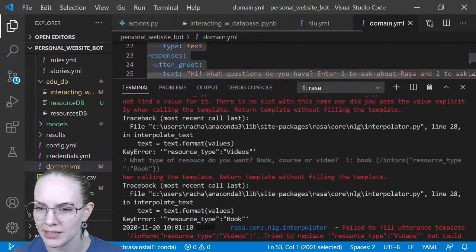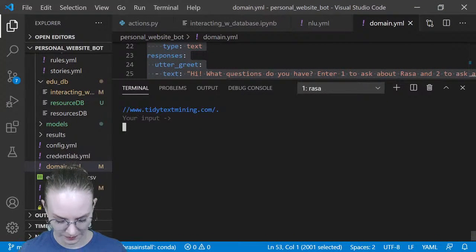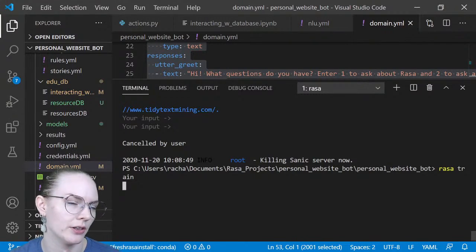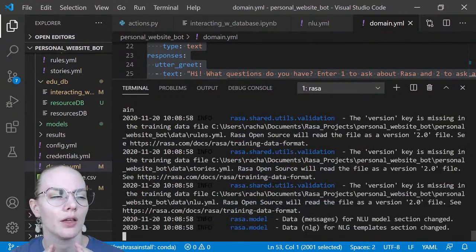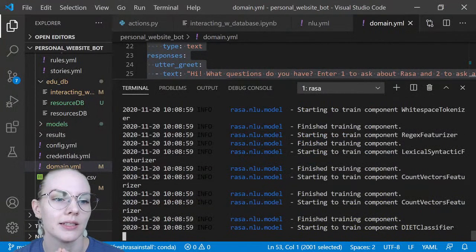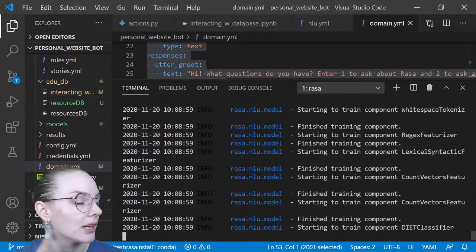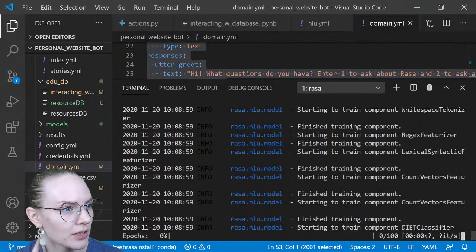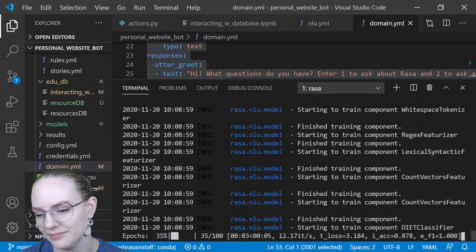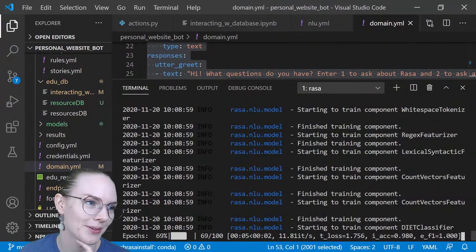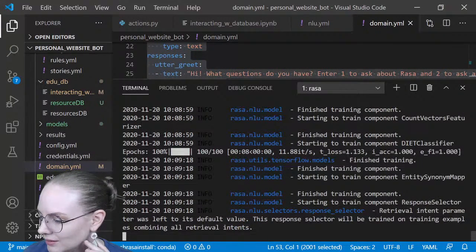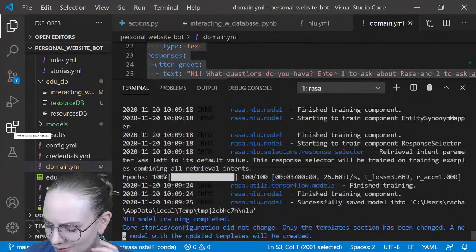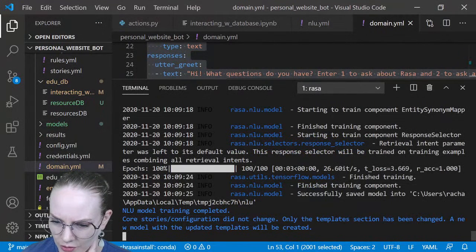So let me quickly retrain my assistant because I want it to say something different. And then when we run it, we shouldn't get the errors because those seem to be about filling slots with buttons. Instead, I'm going to try a type of query that we haven't run before. I'm going to ask for courses instead of a video. And also I'm going to try asking for something that we don't have. What's a way that you learn something that I don't have an example of? Website? I don't think I have any websites. I'll try that.